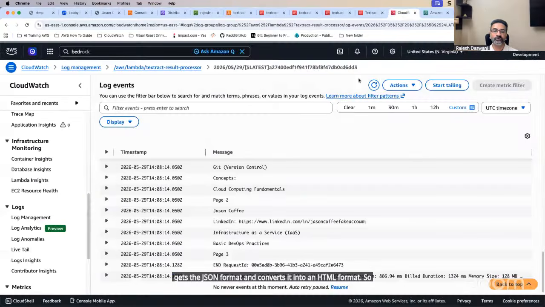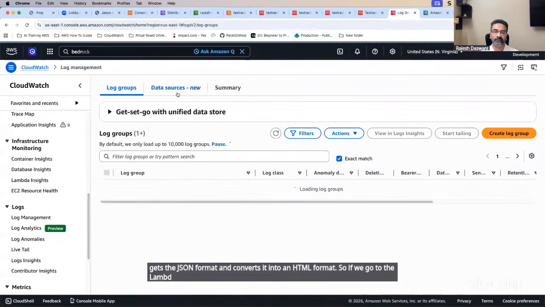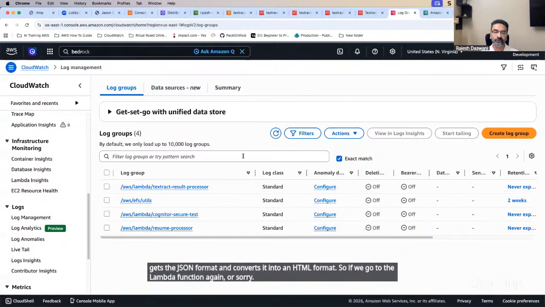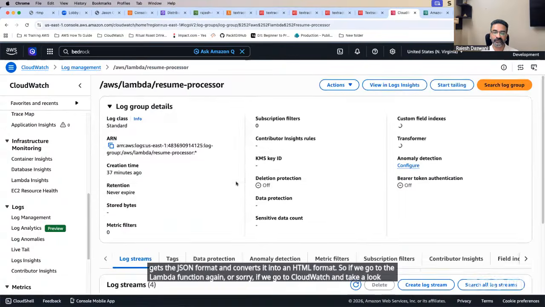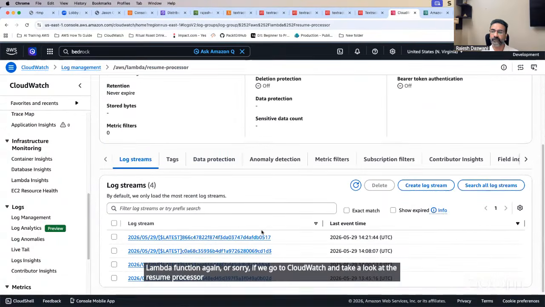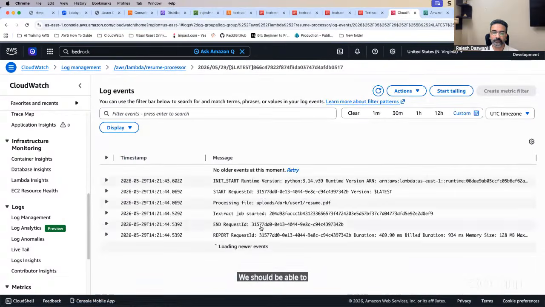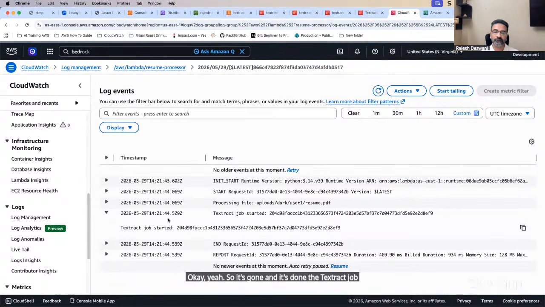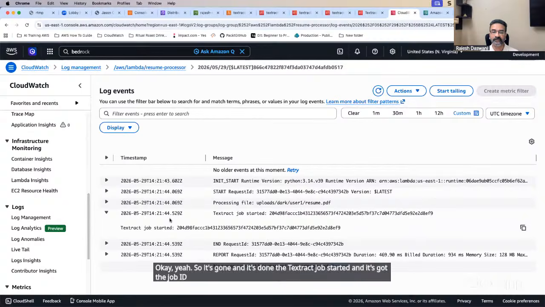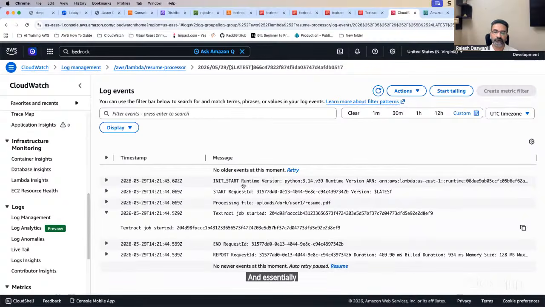So if we go to the Lambda function again, go to CloudWatch and take a look at the resume processor, here we should be able to see that, okay, yep. It's done the Textract job started and it's got the job ID, and essentially that should be fine.